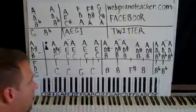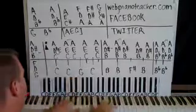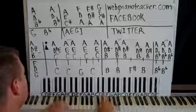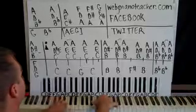On the right hand. Don't play it very loudly. Okay, so let's go from beginning all the way to there. So we have our rolled chord. My eyes are green. Cause I eat a lot of vegetables.